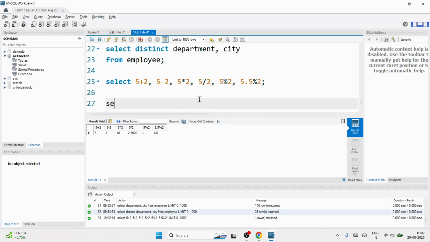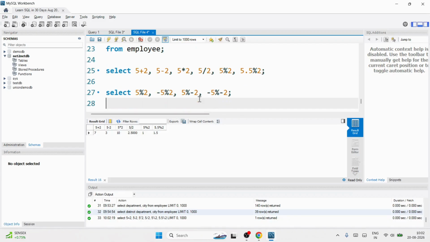I just want to tell you about the sign. 5 mod 2, minus 5 mod 2, 5 mod minus 2, minus 5 mod minus 2. Many people go by old school mathematics rules, but that is not followed here. Some languages like R or Python follow the old school principle. Here they follow a different rule: they take the sign of the first operand.